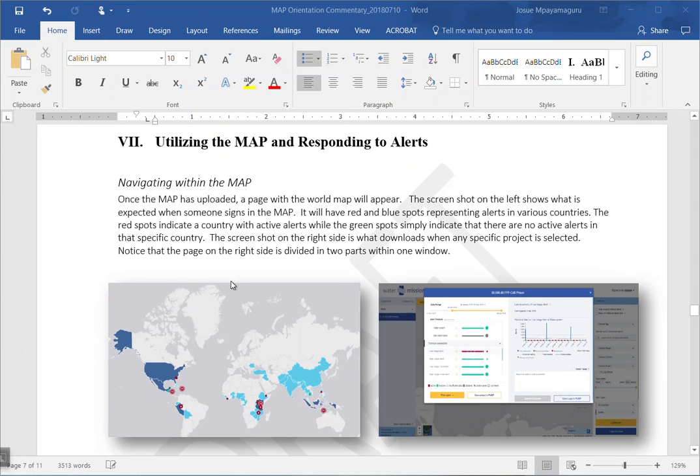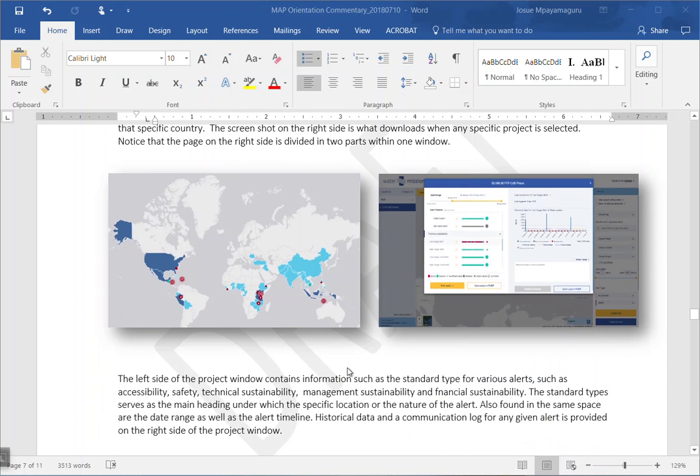Once you open the map, the screen shows on the left side the map of the world, and the right side is another screen that appears when you select a specific project and you want to work on it, maybe looking at it and making a comment or stating that an action has been taken, etc. So it's easier if we go to the map and work from there.